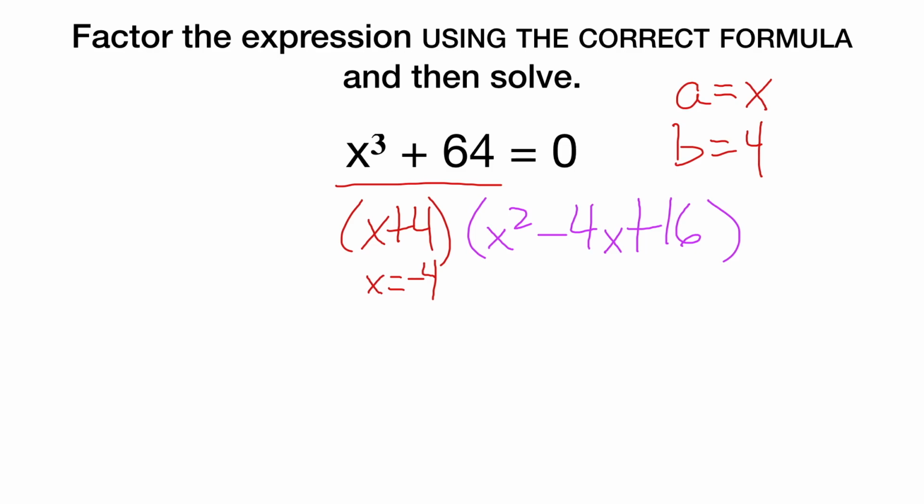But now for the other part, we do actually have to use the quadratic formula. So for this part, we're going to need a new a, b, and c. For just this trinomial, remember a is now our coefficients. So a would be 1 for x squared, because that's 1x squared. B goes with the minus 4x, so b is negative 4. And c is 16.